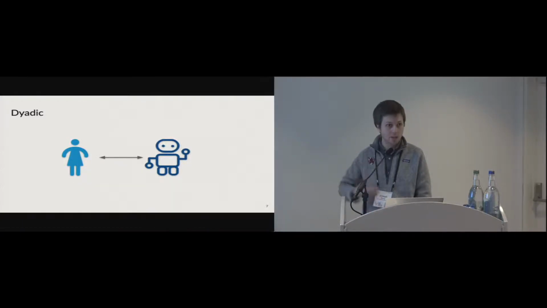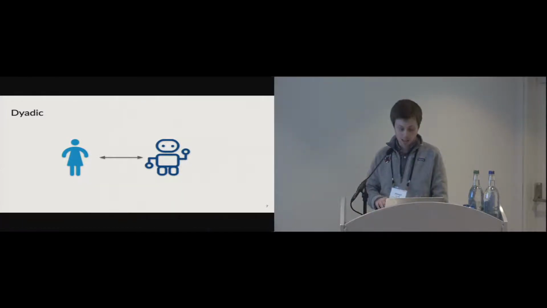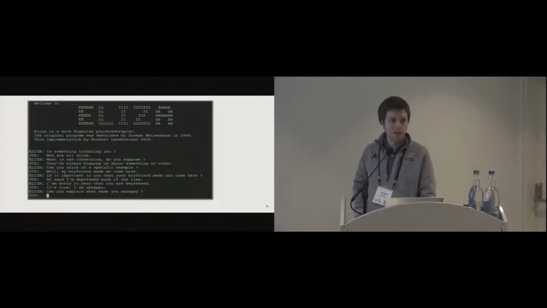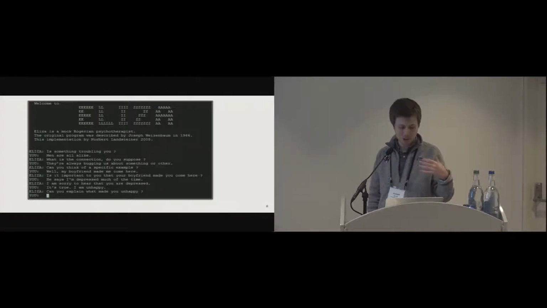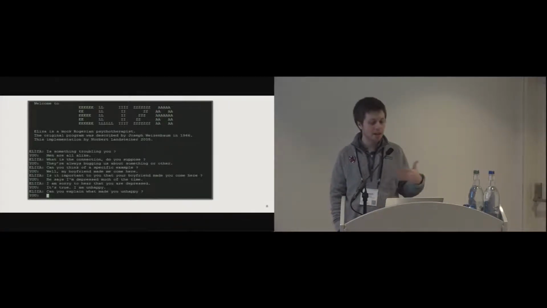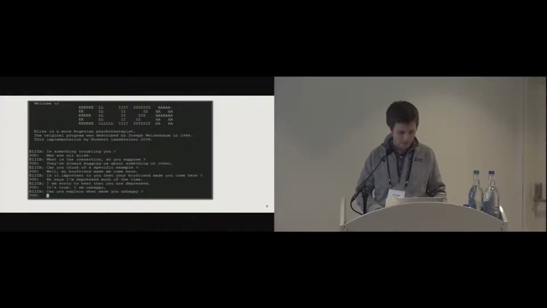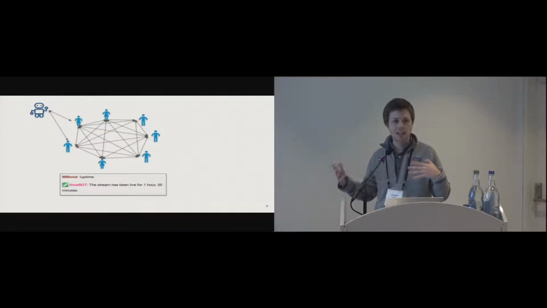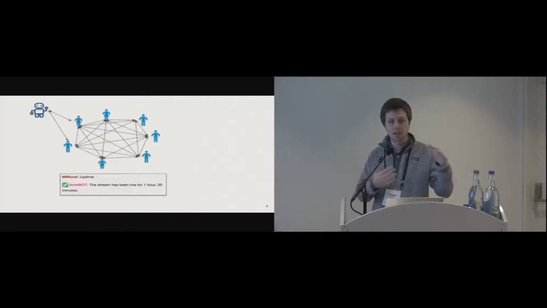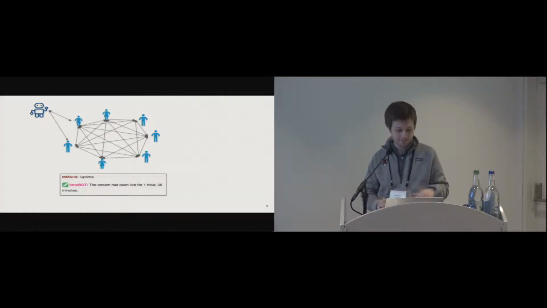First, dyadic, one-on-one interactions, so a user interacting with a bot. This is a very established mode of chatbots, starting with Eliza, which I'm sure a number of you have heard of, a chatbot built in the 60s that engaged with users about how they were feeling, and they had a conversation. But here, as we define dyadic, we're also defining dyadic as one-on-one conversations within groups. So there can be a group of users with a chatbot present, where a user, for example, types a command and the chatbot responds to them, but the chatbot is not in any way meaningfully part of the discussion.